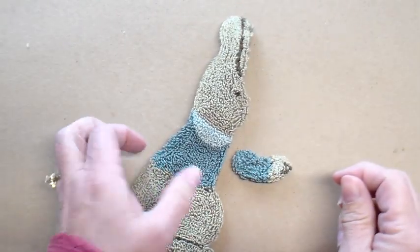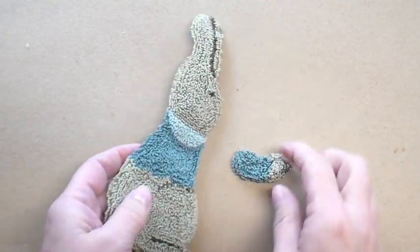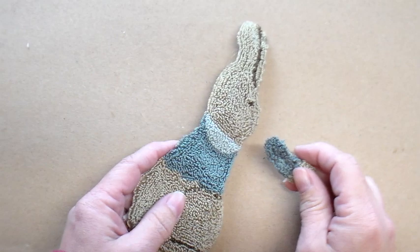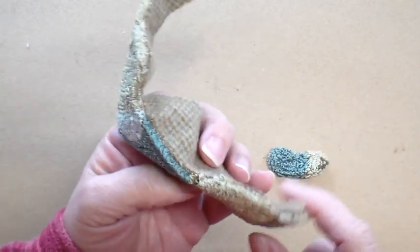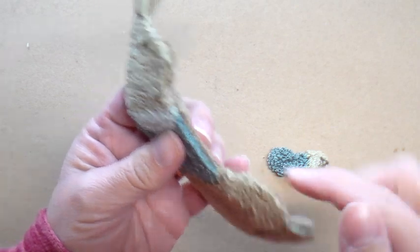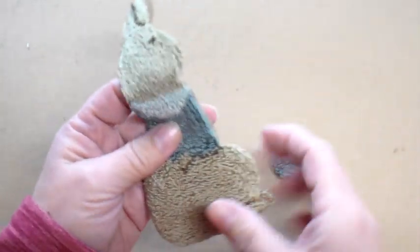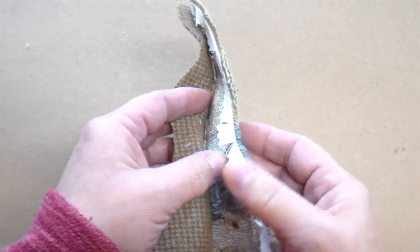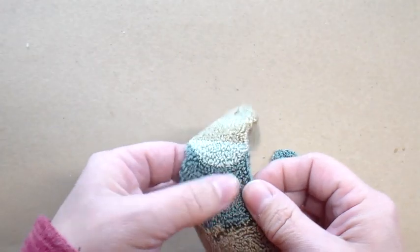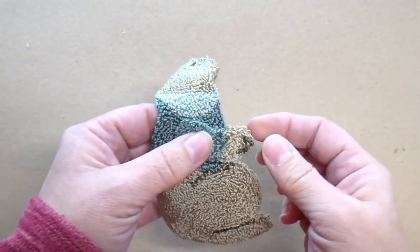I'm going to show you how to add the arm if you're hand sewing the project together or if you are machine sewing it together. So if you're hand sewing it together, you want to start on the side that you're going to place the arm, and I have sewn up that entire side and left the other side open so that I can work from the back side here to sew the arm on.